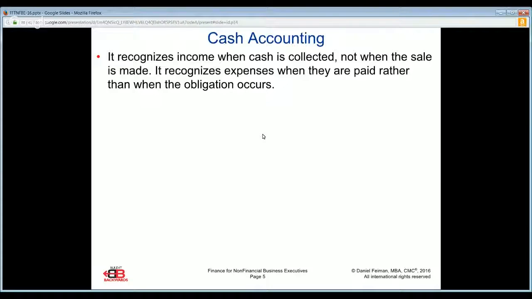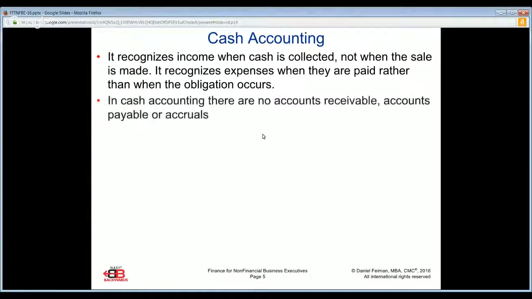And small organizations, many of them, use cash accounting because it's simple. Literally, as we make a sale and get paid, we record that sale. As we pay an obligation and the cash goes out, we record that cost. If we buy an asset, a small machine, when we pay for that, that's when we record the actual cost. So cash accounting seems very simple. It's very straightforward. So why doesn't everybody use cash accounting?